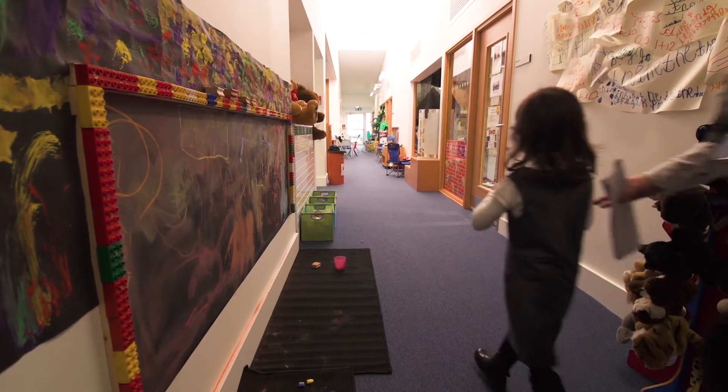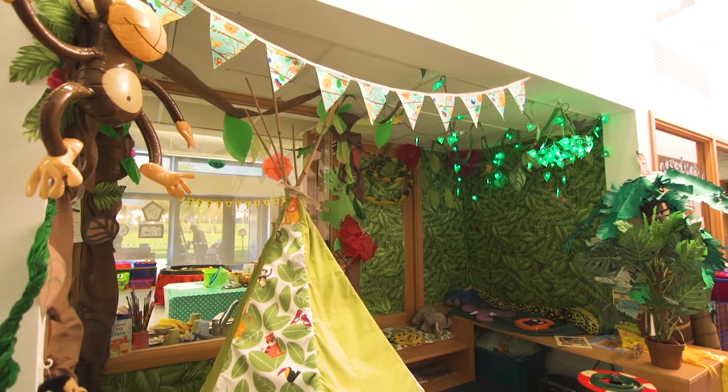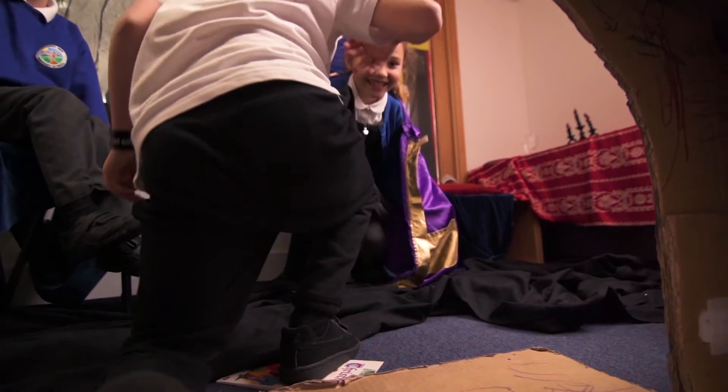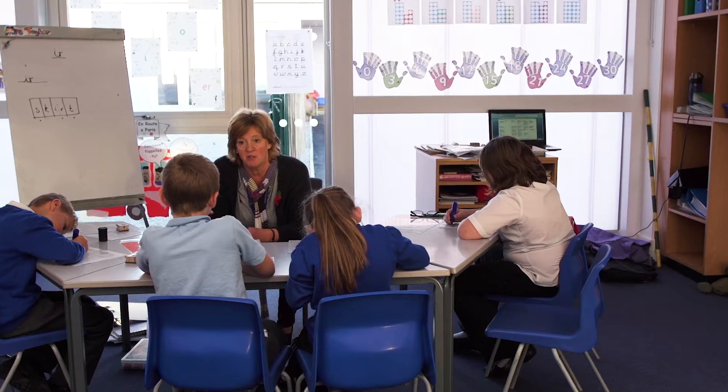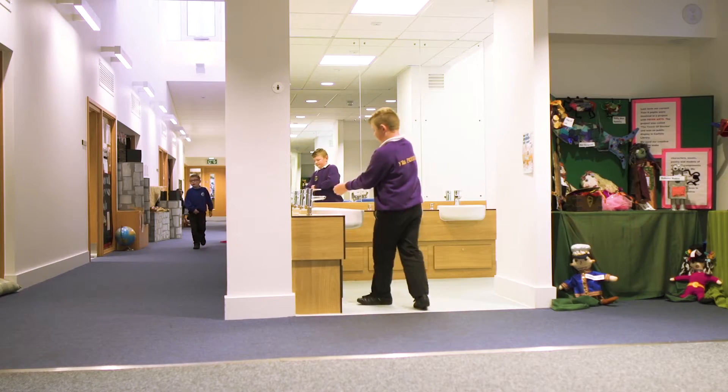The architects were working with the children, and one of the things the architects were told was that we wanted spaces so that we could learn on our own. They listened to that and created these independent and shared learning zones. There's a large shared area in the middle where the teaching assistant does their interventions — it's really good because they have lots of space to store all their resources. The children are really excited about the toilets, believe it or not, because it's so open — the basins are out onto the corridor. The children just love the fact that they're flexible; they can go where they want to and be much more responsible here.